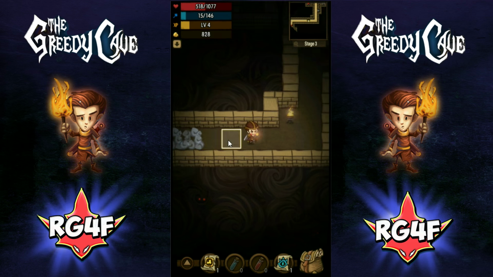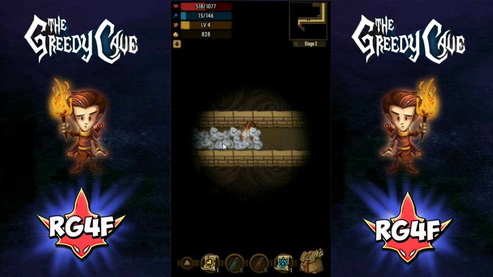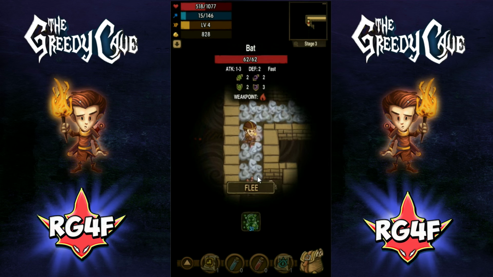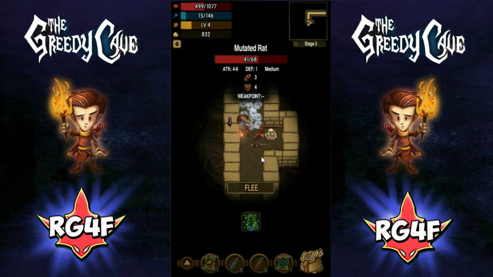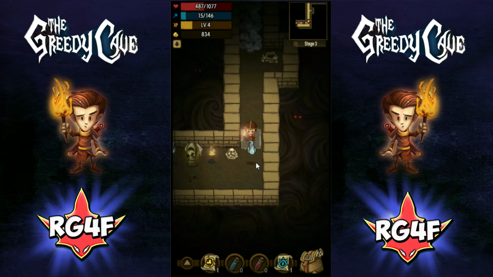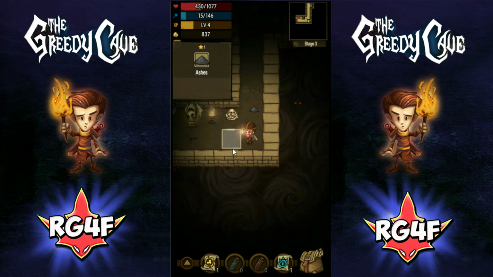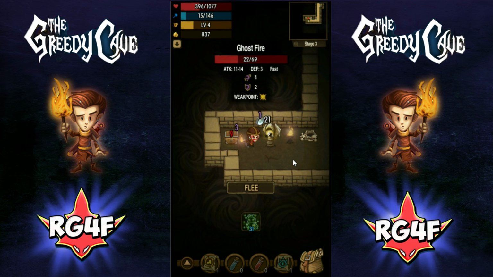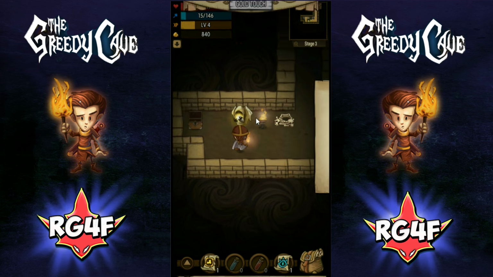Oh, what's that? It's a cloud? Okay, we'll go. I don't lose HP. Okay, I will pass through that. Go, kill! Yes. Oh, what is that statue? Like a golden statue, I think? Okay. Come on, die, die. Yes. Footman hood. Okay, what is that?